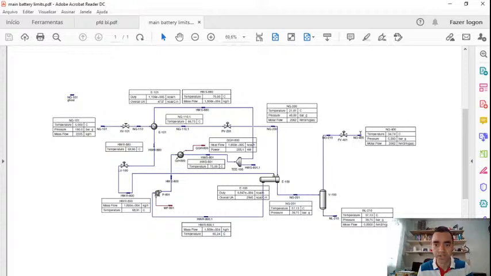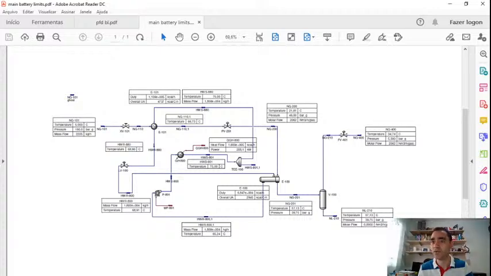So between this stream and this one, I have my design of my system, and everything that's inside here is my responsibility as a chemical process engineer. And just to repeat again, what is outside of the battery limits, we are not responsible, although in some cases we need to consider it in order to do a better design or a correct design.